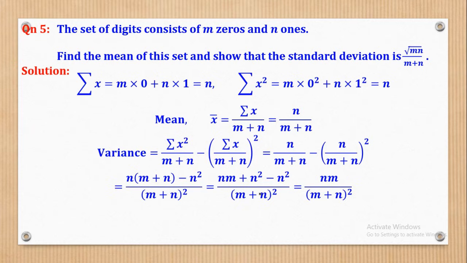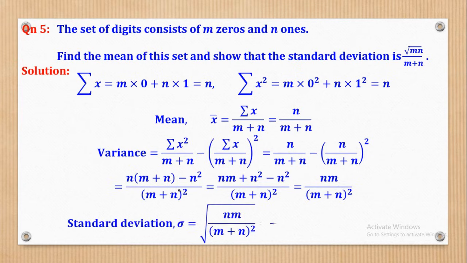Now that is variance. Therefore standard deviation will be got by putting the square root. So square root of variance is this, and when you simplify, this square can cancel this square root to remain with no square root in the denominator, but for the numerator the square root will remain, and that's what they wanted you to prove.